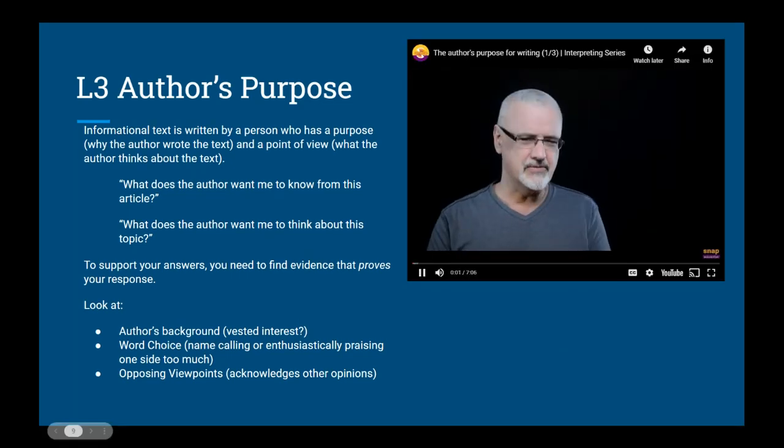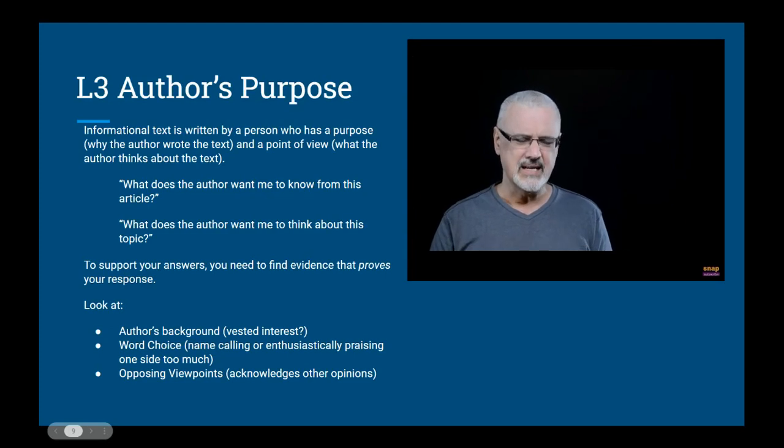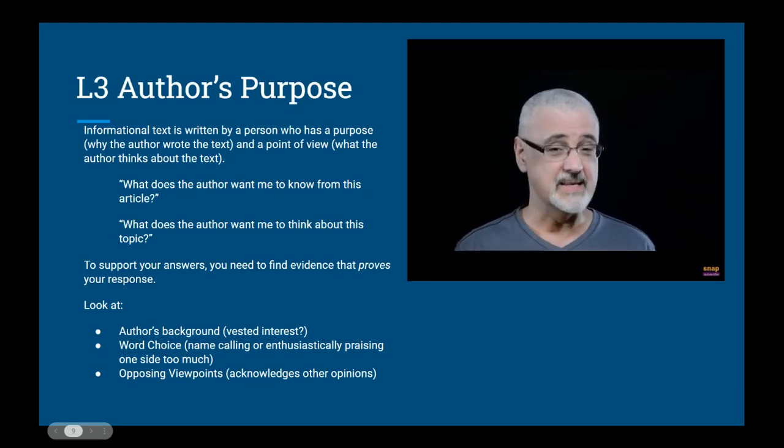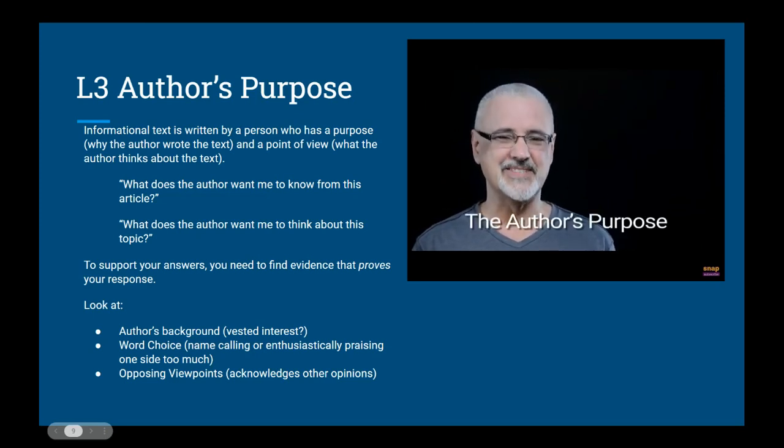Ever had this feeling you've just finished reading something, you understood everything, but it's like something is missing? Well, maybe something is missing unless you detected the author's purpose, point of view, and tone. They're just beneath the surface, but if you pay attention, they're there. So stick around and let's take a look at the author's purpose first.